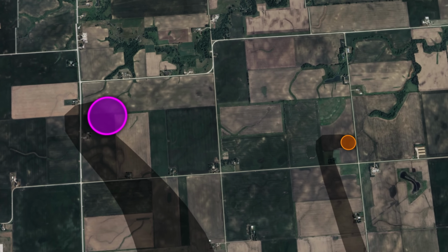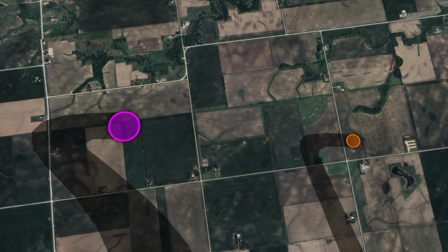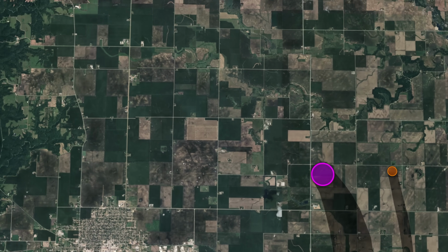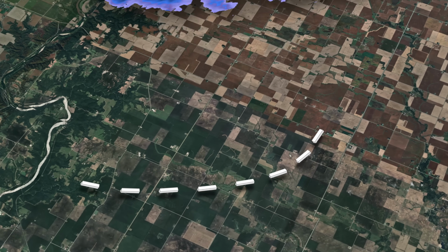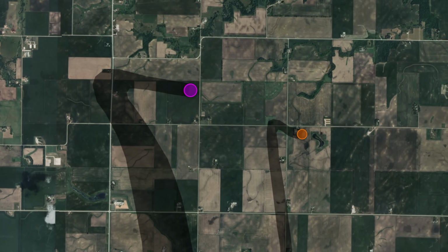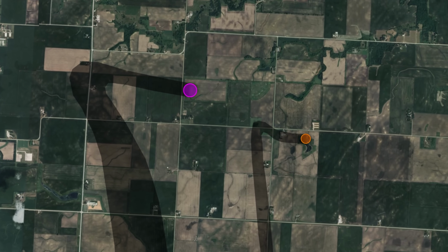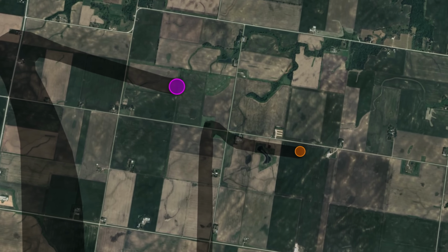They both came to a near stop and then made a hard right-hand turn and began moving southeast. Fujita theorized that this abrupt turn was due to the tornadoes encountering outflow from a different thunderstorm which was to the northwest. Both tornadoes continued moving on a southeast course for a few more miles before they once again began to change course, this time turning back to the northeast.